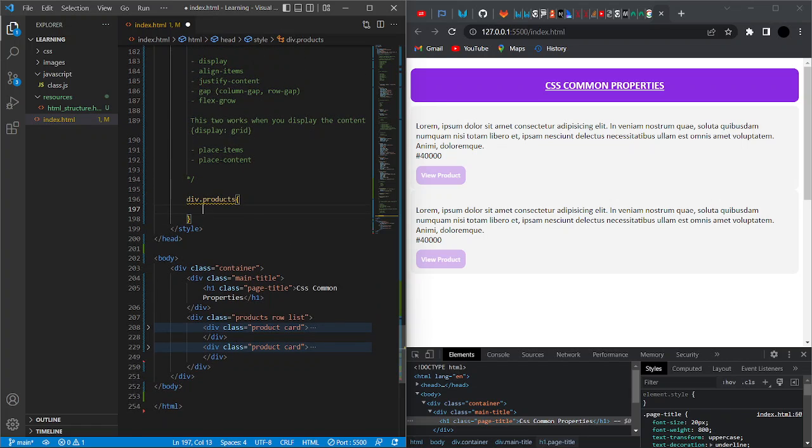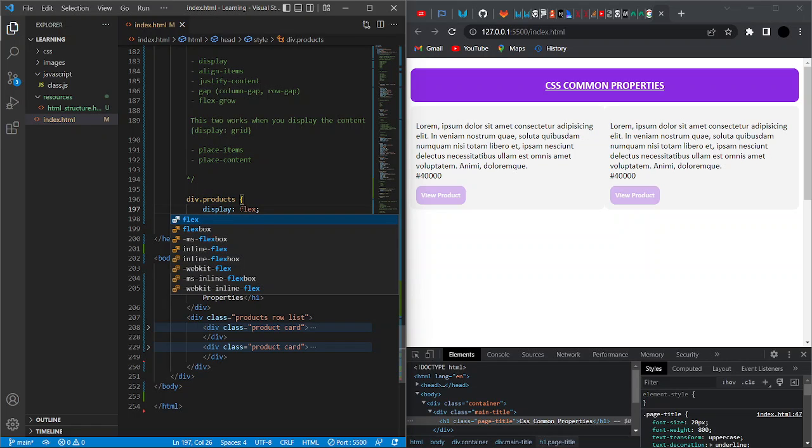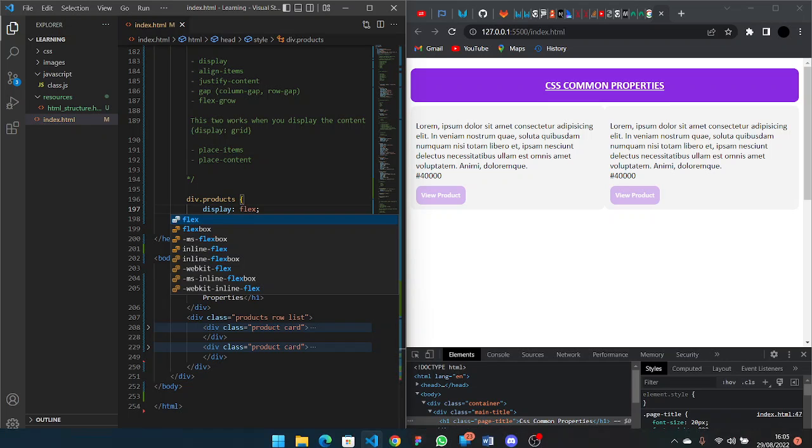So first I'm going to display this flex. There's flex, inline flex, and so on.